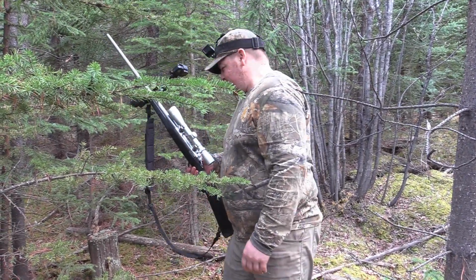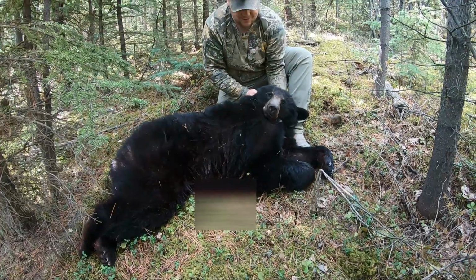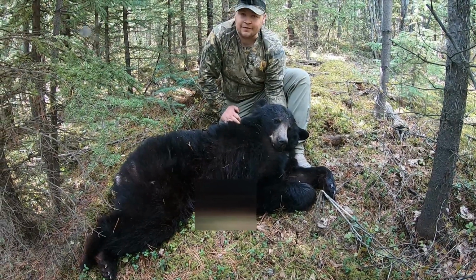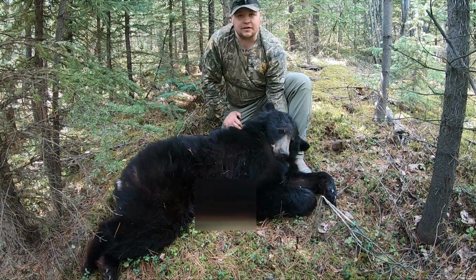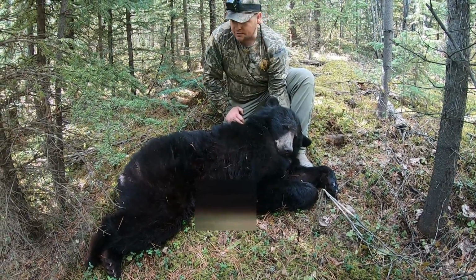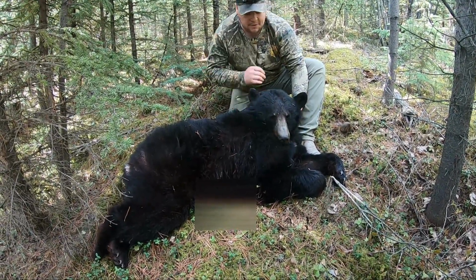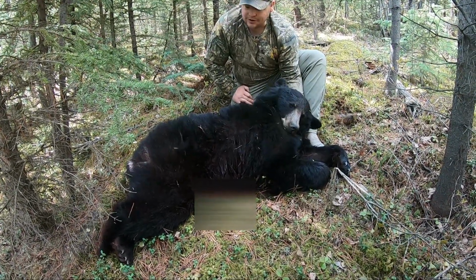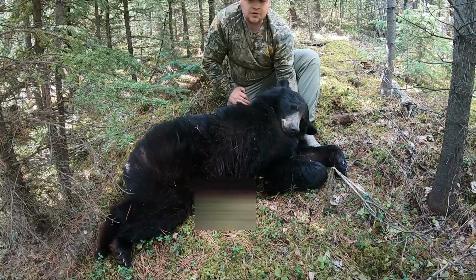But yeah, we'll pull him out of the trees here, and then we'll see in just a couple seconds. Oh, there we go. He's not a big bear, but for some reason, very, very tough. I've shot much bigger bears that have died way easier than this guy. What was that, 3 or 4 shots out of the 300 Win Mag. I'm not too happy about that, but it is what it is. When you're dealing with bears, I like to shoot them until they stop moving. That way when you come up and grab them, they're not grabbing you back. But anyways, we've got a little bit of work to do. Get this guy quartered up, packed out to the truck, and then next time you see us, we'll be in the kitchen.